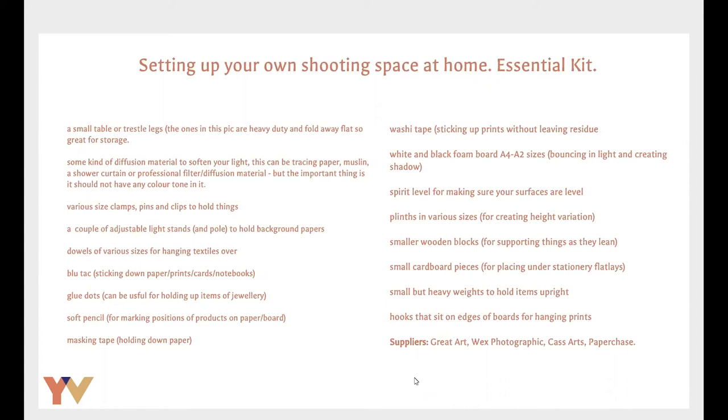With a three-way head, you have controls for portrait versus landscape and different axes. Once the camera's on a tripod, you don't have to worry about it anymore — you can arrange your products, use clamps, bits of foam board, and diffusion material to set your scene. It frees up your hands. If you're changing one thing at a time, you can just take your time. If you're holding the camera yourself with one hand, you've only got one hand left to do everything else — that's absolutely not a good plan.